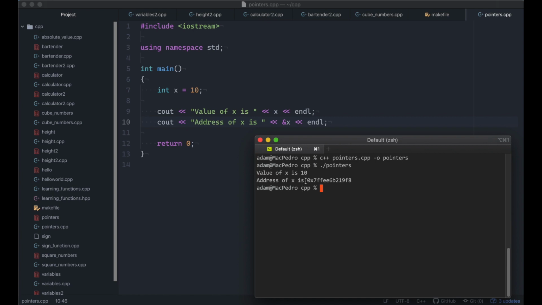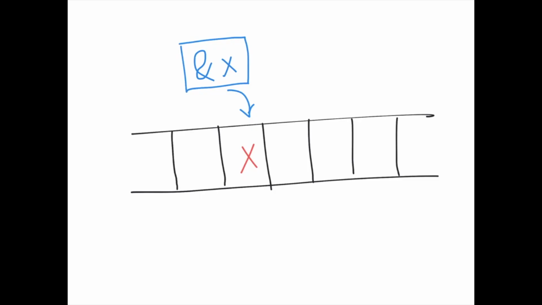So this is where it is on my computer. It may well be different on your computers, just where the computer has placed this value in memory. And you've got some hexadecimal number here. The 0x tells you it's hexadecimal, and then this is the address in memory. All right, so we found this address. Now a pointer is a variable whose value is this address. So we can set up a pointer. Let's call it P. This is a pointer.